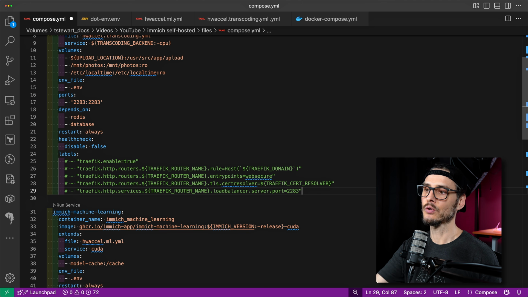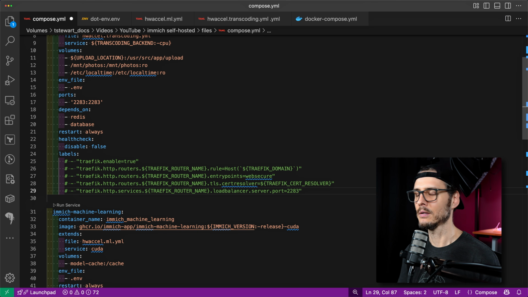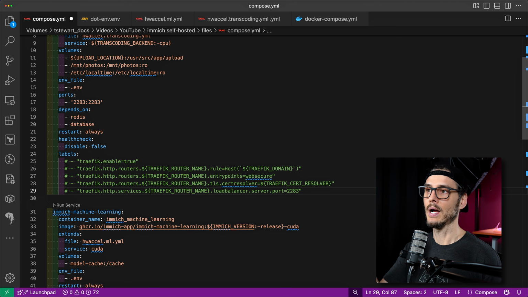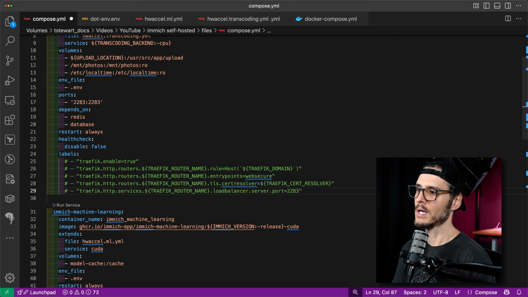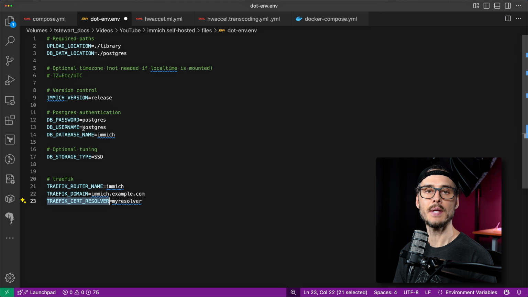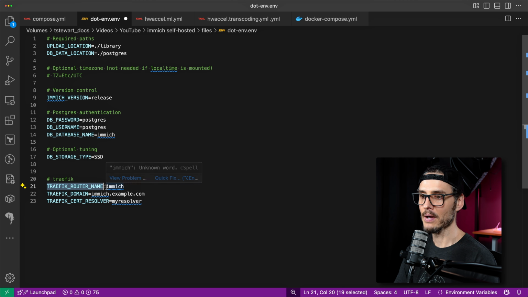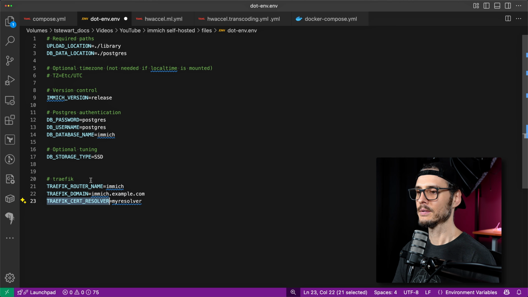I did mention optional Traefik labels. I just put those in here. So if you're running Traefik, they'll be here for you to use. And Traefik is a reverse proxy. It also helps you get secure certificates. So if you're using that, that'll be here. And so I need to add the .env files so that you can plug those in. So inside of the .env, I just added a section now for Traefik. And we can define the router name, the Traefik domain name, and then a cert resolver. So if you're using Traefik, it's there. If not, don't even worry about that section. And honestly, you could delete those commented out labels if you're not using it.